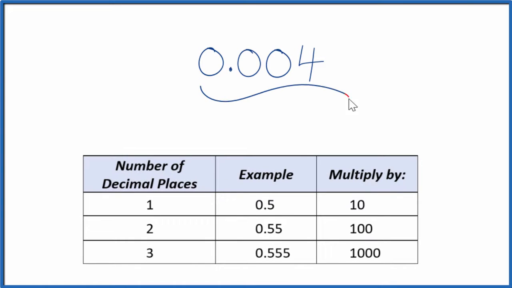Let's convert the decimal 0.004 to a fraction. Here's what we'll do. First off, let's call it 0.004 over 1. It's still 0.004, we're just dividing by 1, but now we have the start of a fraction.